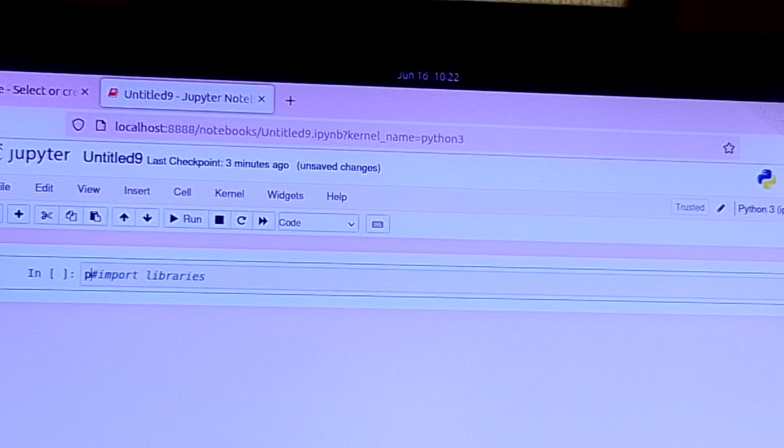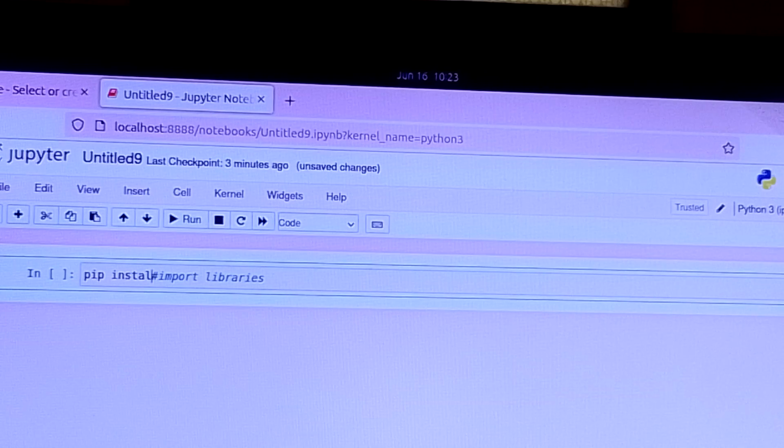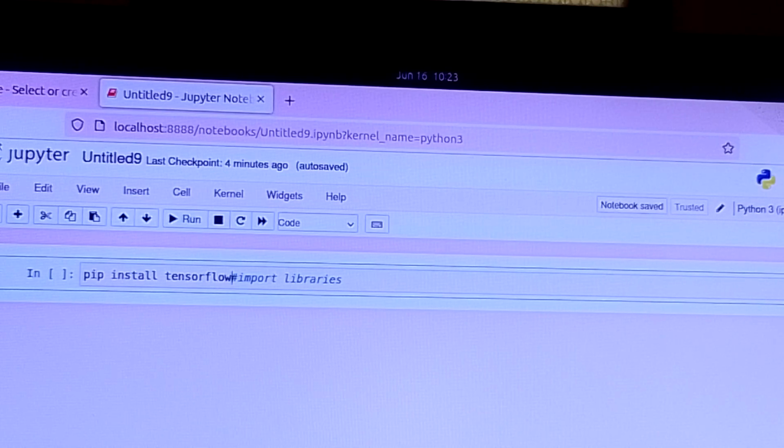In my system it's already installed, but you have to install it by writing pip install tensorflow.